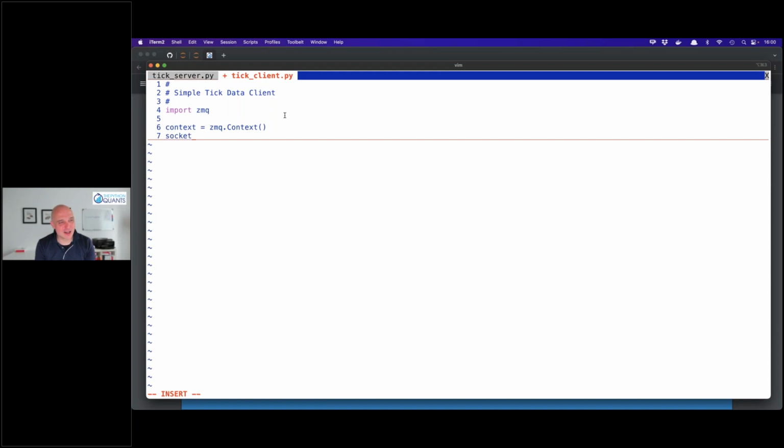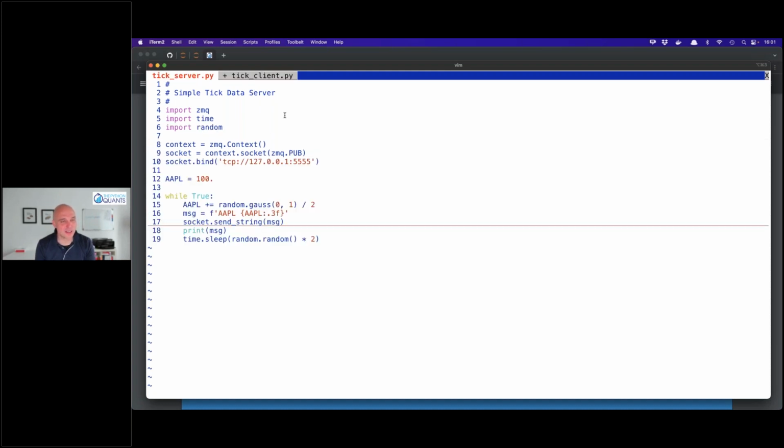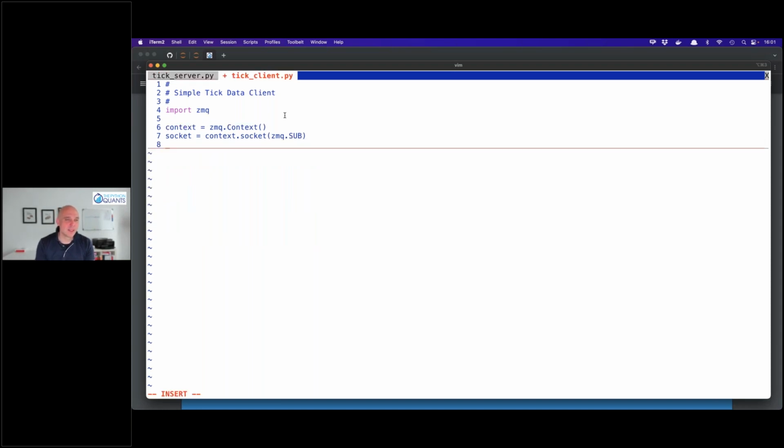Context.socket is now different. Now it's zmq SUB for subscriber. This is just one character different. Here we have zmq PUB for publisher. So the socket on that side is now connect instead of bind. Connect TCP 127.0.0.1:5555. This now should be in line.